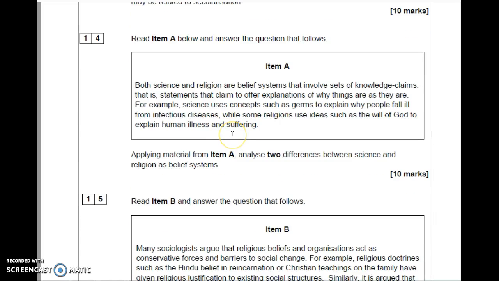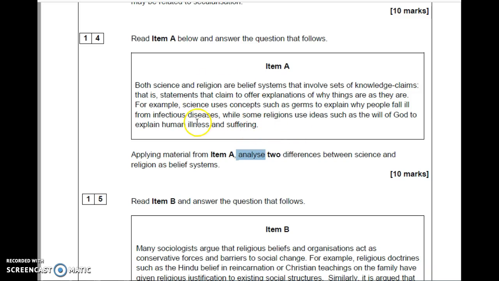Second question, another 10 marker, and again, same way as the other 10 marker with the item. You read the item, read the question, so it wants two differences between science and religion. You look through the item for the hooks, so to speak, and start each paragraph with the item.